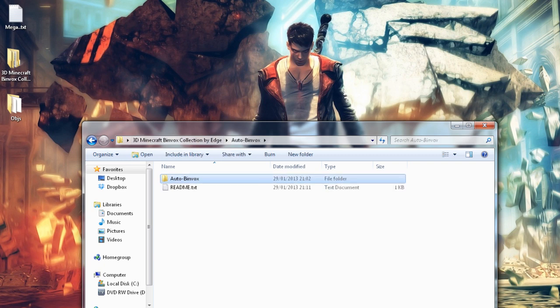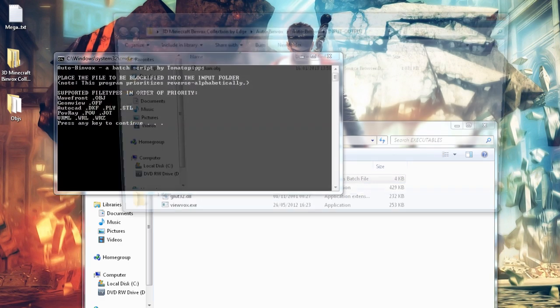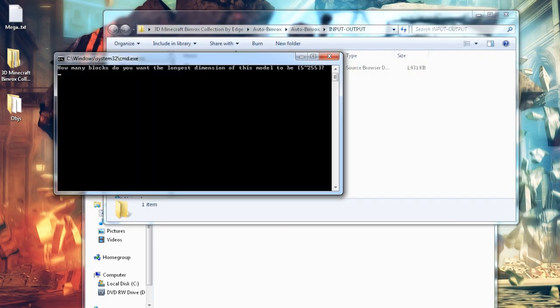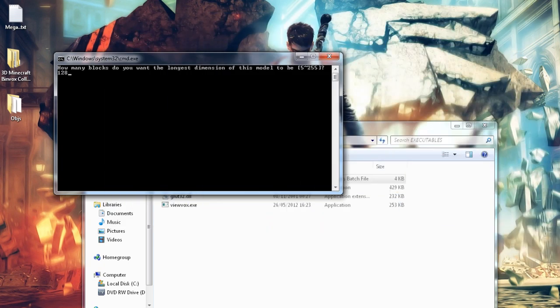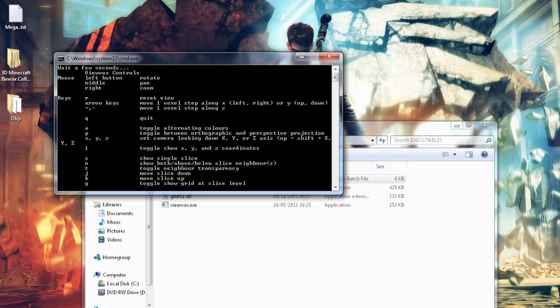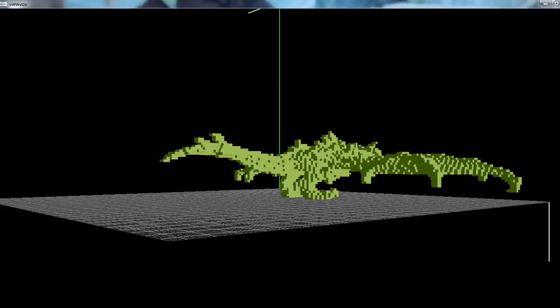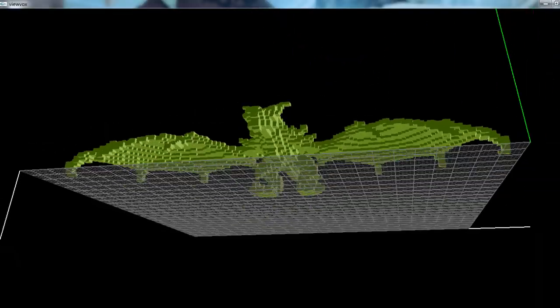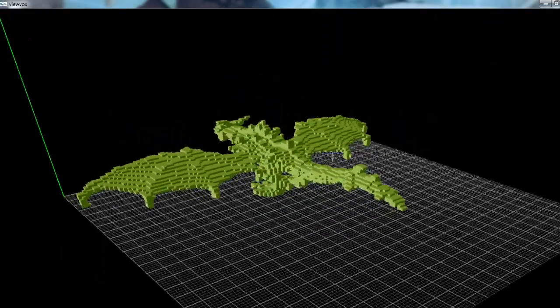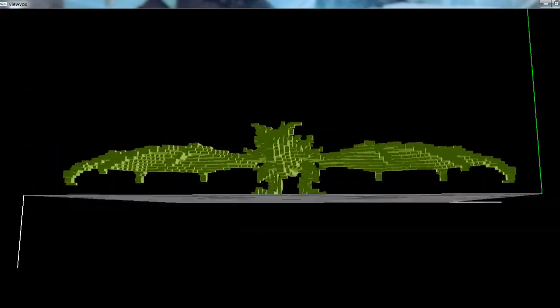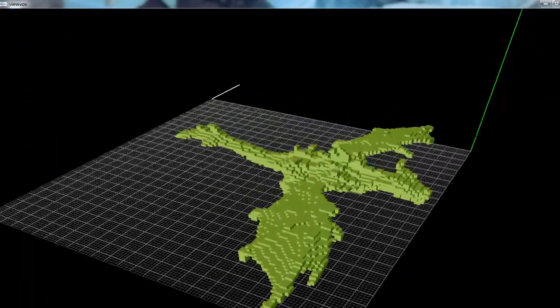So let's go back into Auto Binvox. Let's just delete that one because we don't want that one, but we'll leave the object in there ready to Binvox it. So go batch, leave the file in there, and say we're going to make this 128, which is twice as long as the 64, but it's not as long as 255. So we'll get a good amount of definition, but it won't take us forever. So hit yes, and there we go. There's a file that does look very dragon-like, looks very accurate, but obviously it's not going to take us too long to make. And once you've whipped this up in Minecraft, it will obviously look a lot better.